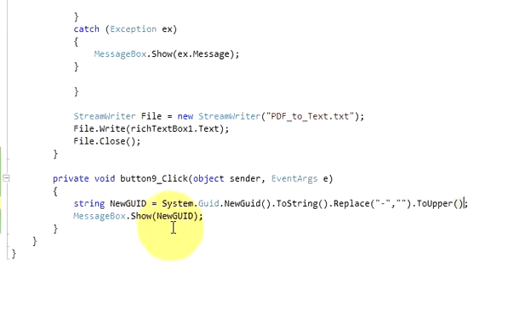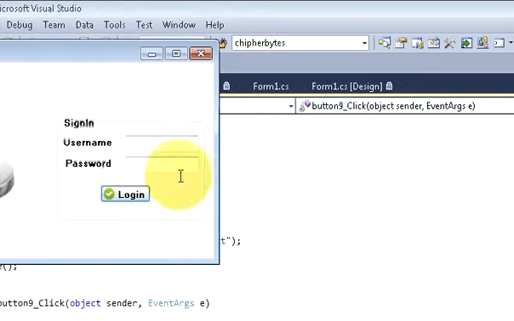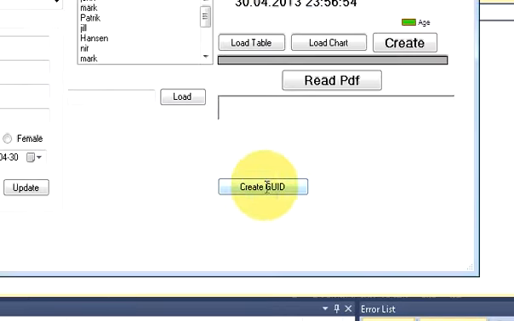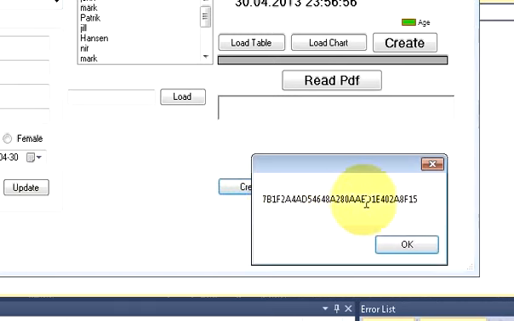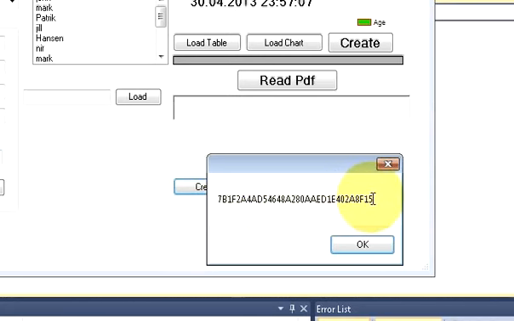Write this, and now when you run your program and click this button, it gives me the GUID, a hexadecimal code in capital letters wherever any letters are present. So this GUID is more useful, and I can use it in my application.